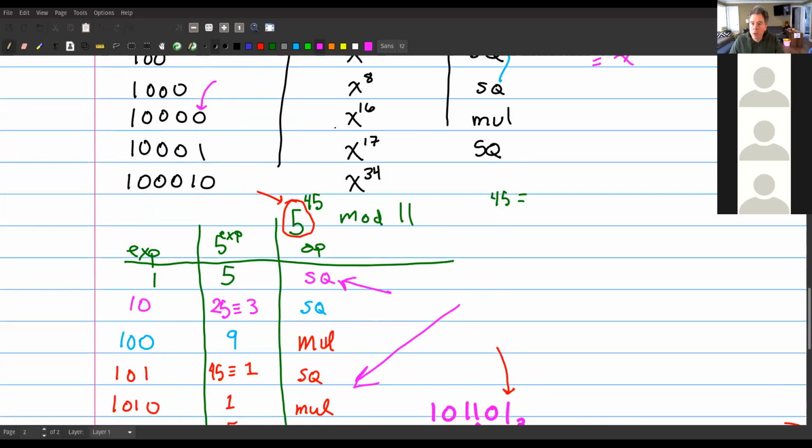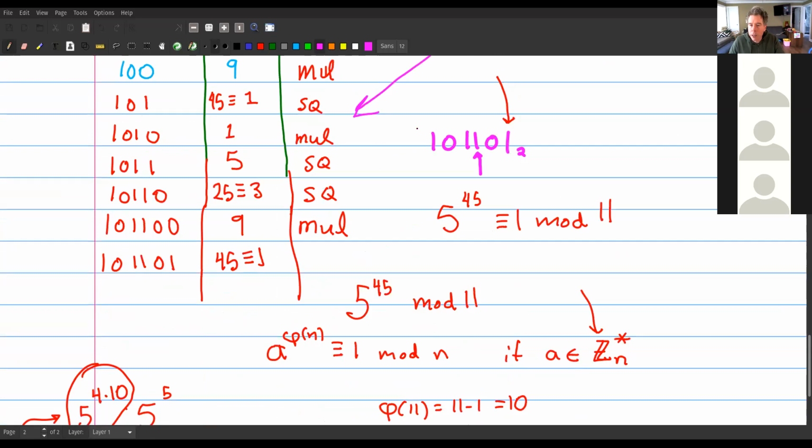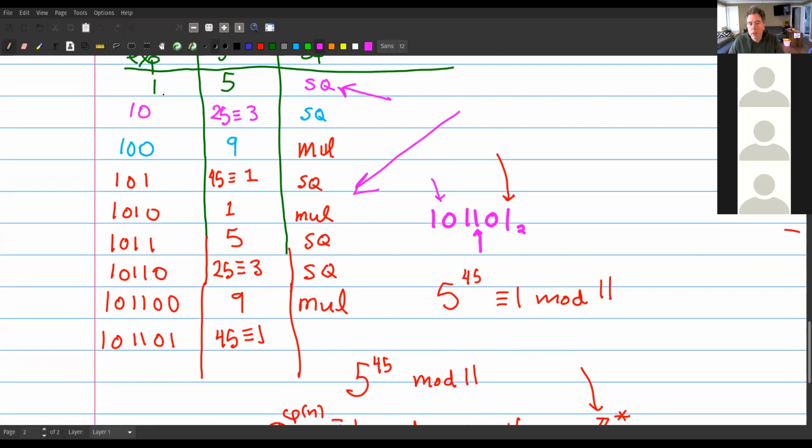So we're basically processing the bits of the exponent. Every time through we square, because we need to make a space for the next spot. And then if it's a 1, we additionally have to multiply. So we always square. This square gives us an extra space, and that one happened to be 0, so we just squared again, giving us another space. But this one is supposed to be a 1, so we additionally multiply.